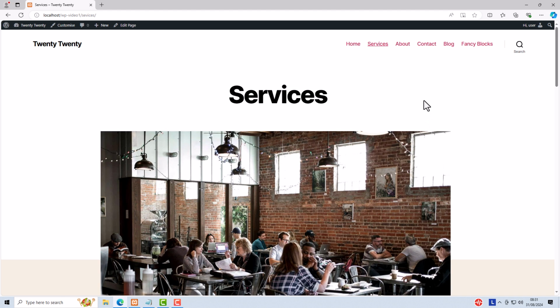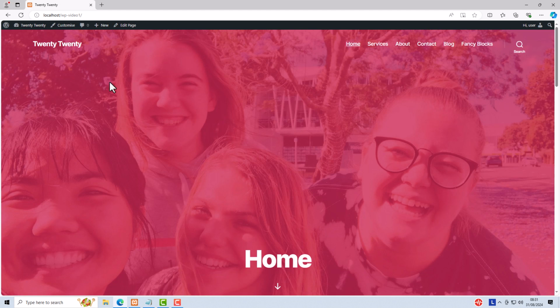"2020 theme" uses text for the site title here. Now you can add a logo if you want to, but if you do add a logo, remember that you have dark text here. And if you're using the cover template on any of your pages, you've got light text there. Now, the reason that matters is you can only add one logo. So if the text is dark, it might not appear on some of the pages. I'll show you what I mean, and then it'll give you a better idea.